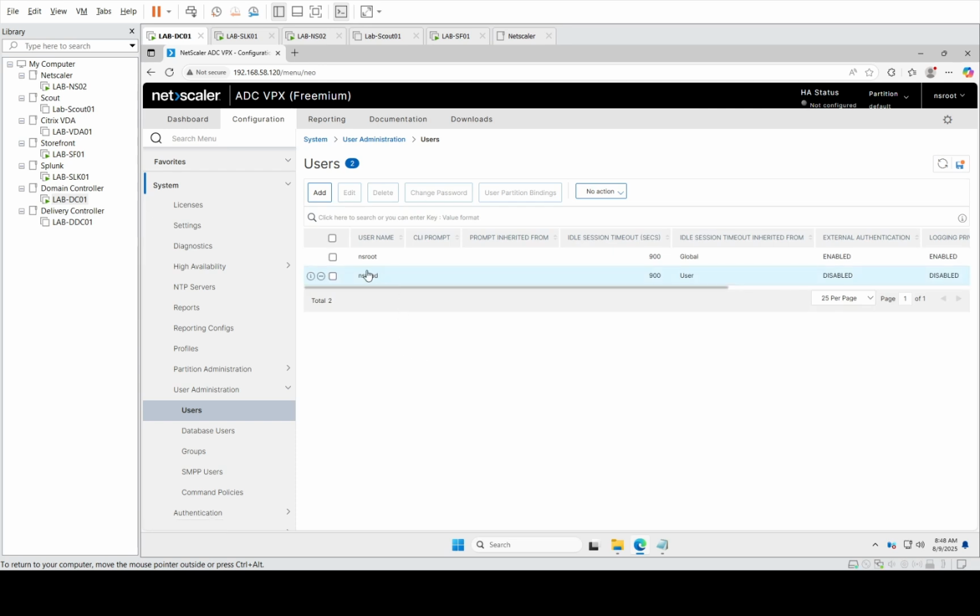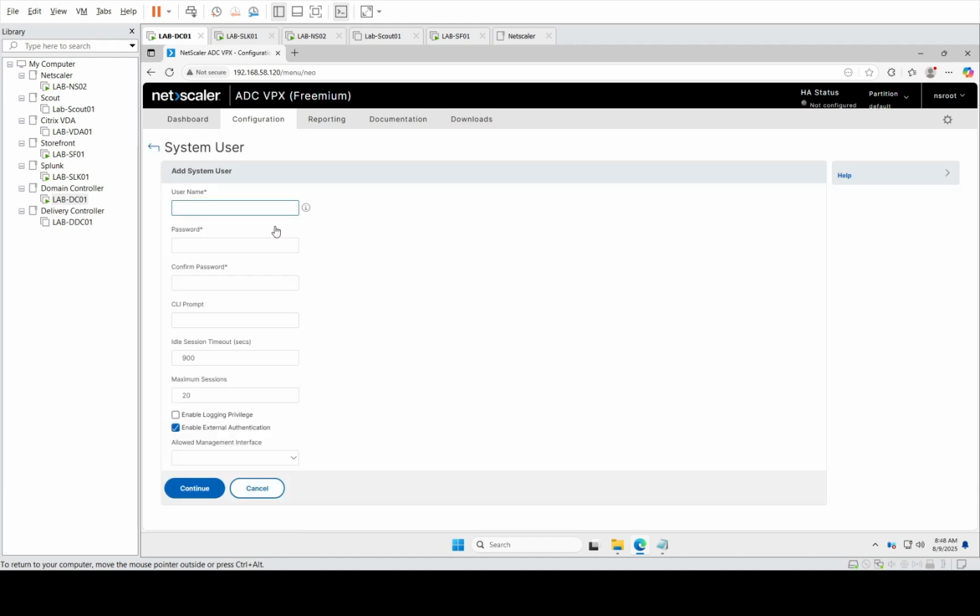I've already added one username called NSRead, and I can show you how we did this. We go to Add, and I can add another user, NSRead test, and then we set the password for this and confirm the password.